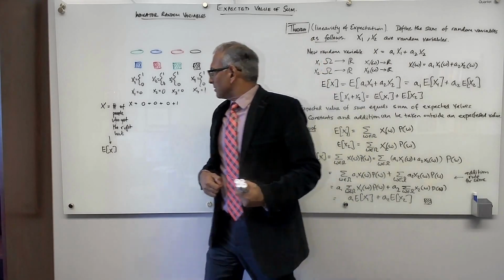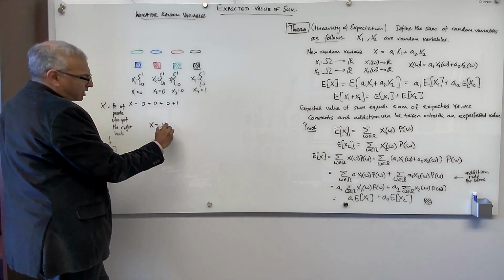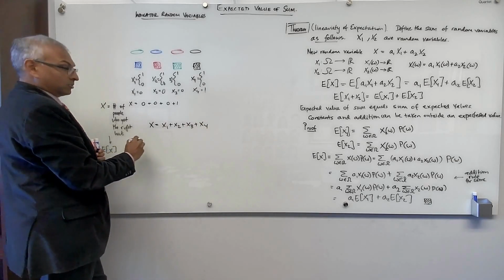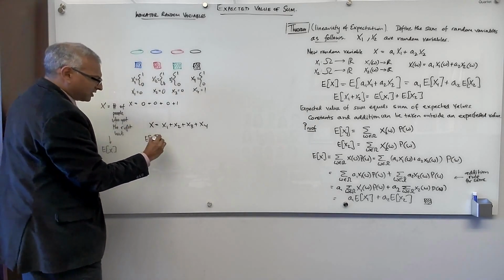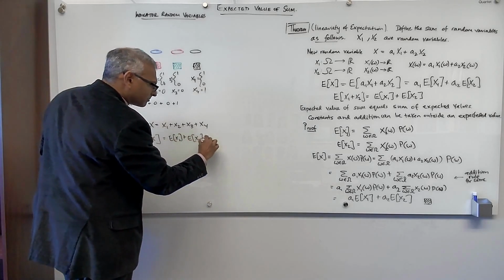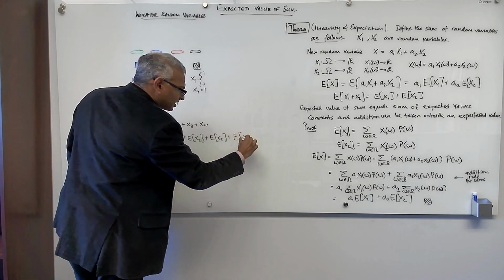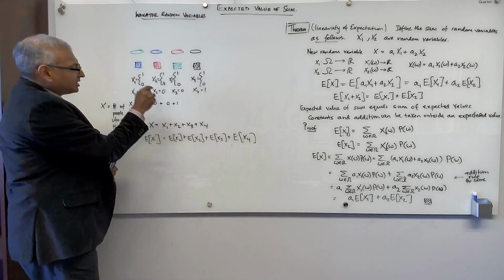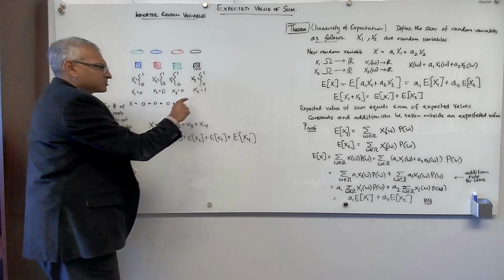Okay. So in general, the number of people who get the right hat, x, is equal to x1 plus x2 plus x3 plus x4. And so there we are ready to apply the theorem. The expected number of people who get the right hat, expected value of x, is the expected value of x1 plus the expected value of x2, expected value of x3, plus the expected value of x4. And now we need to compute these expectations, which amounts to computing the probability that x1 is 1. What's the success probability for x2? Success probability for x3, success probability for x4.